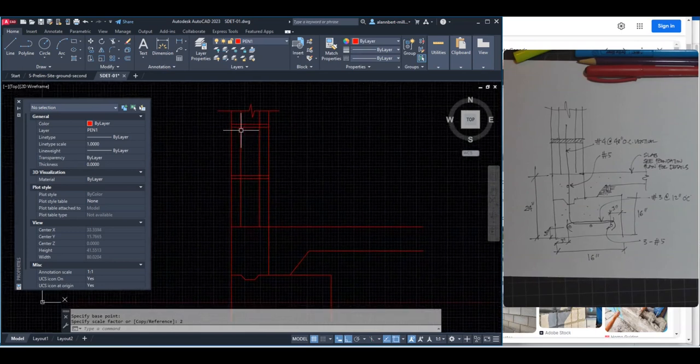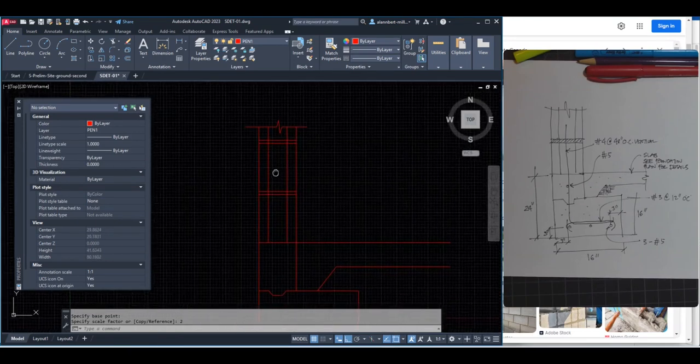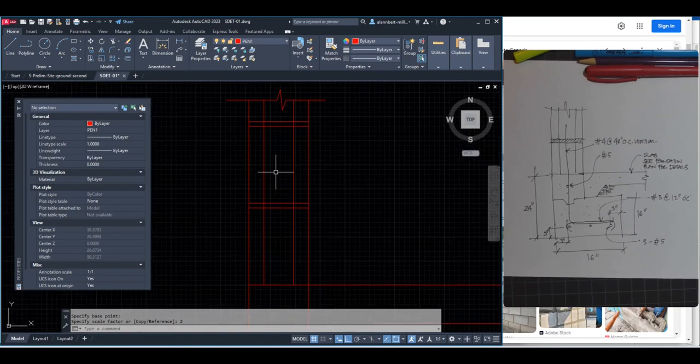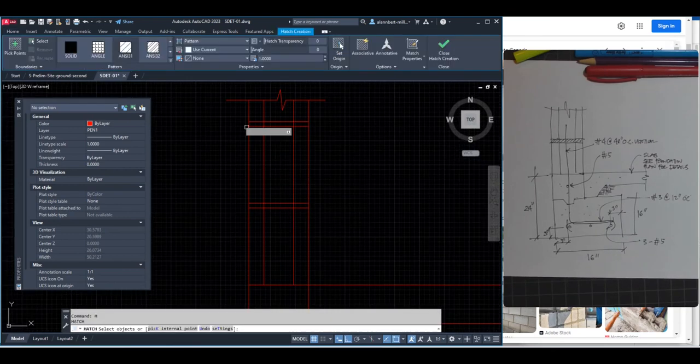And then CMU walls, they're typically hatched, or you can leave them like this. But let's try to hatch it. Let's do a hatch, and we're going to use a user defined hatch pattern.